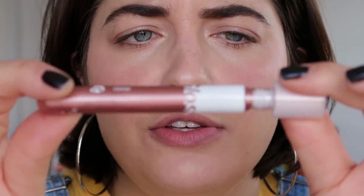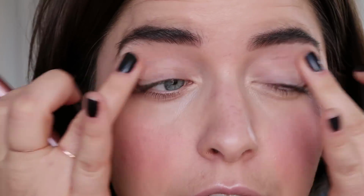Really good pigmentation. Okay, anyway, that's enough. Let's go into this eyeshadow. Let me zoom in so you can really get into all my flaws and pick them apart in the comments. First of all, the packaging is also really cute. They look like little test tubes. So this is the Cub that I mentioned. Look, see, even the concealer I put on is already creasing. Let me move my mirror, or I'm just gonna look over here.